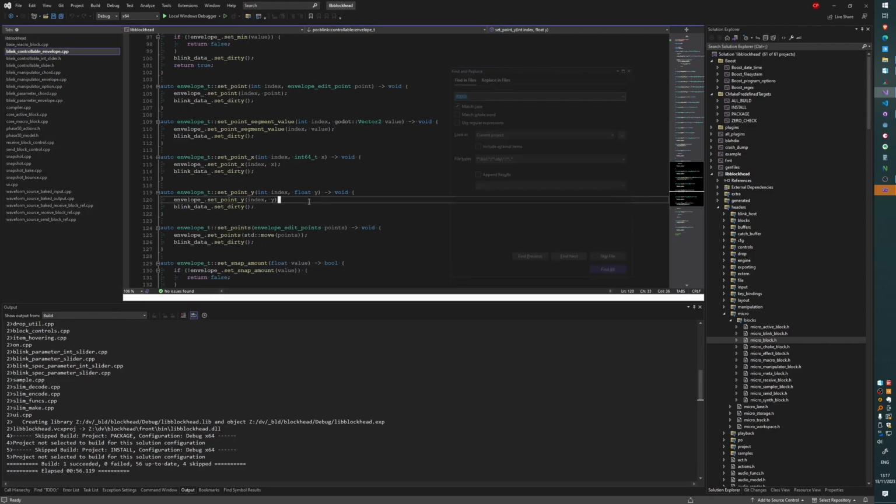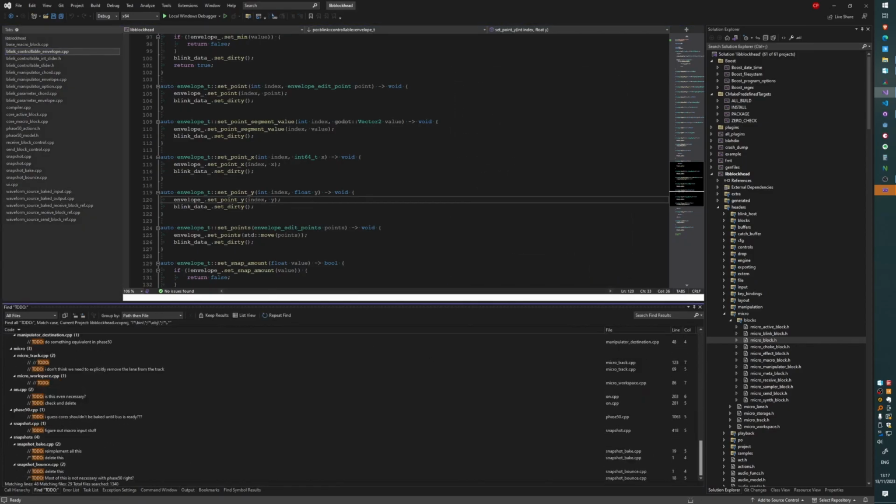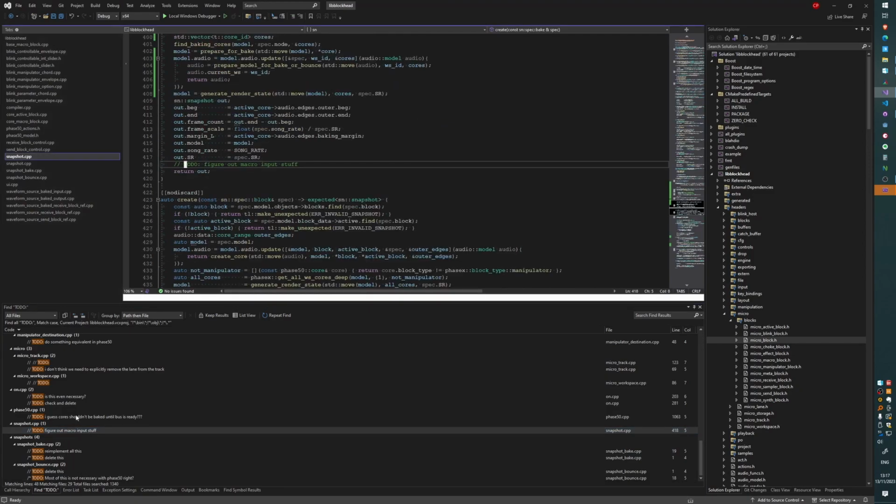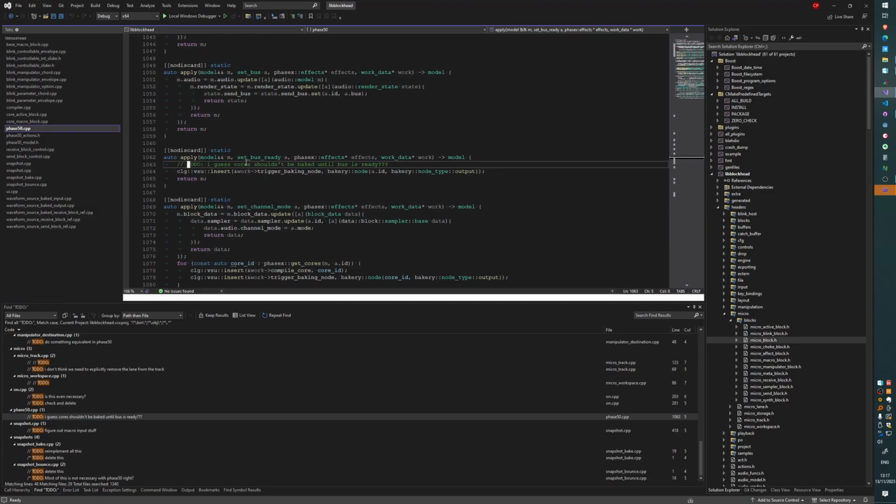Let's continue with these to-dos. That one I'm gonna keep. This is working correctly, I think. Course shouldn't be baked until bus is ready.